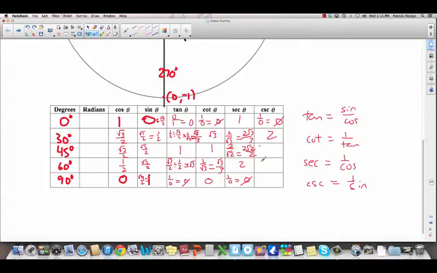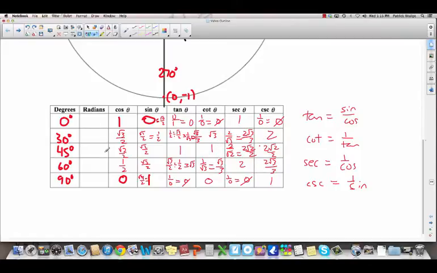Do you see that this is just the opposite of secant? So I can actually just copy. 0, 2, so this stays the same, 2 root 2 over 2. This becomes 2 root 3 over 3, and this becomes 1. Just like sine and cos move in the opposite direction, so do secant and cosecant move in the opposite direction. Hey, look, we're done.